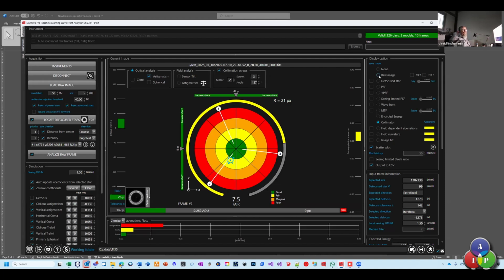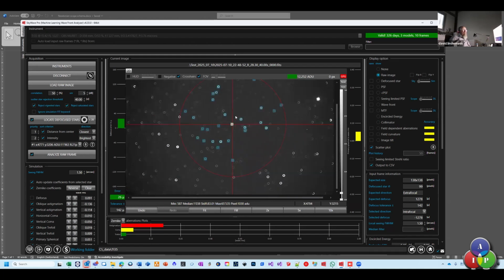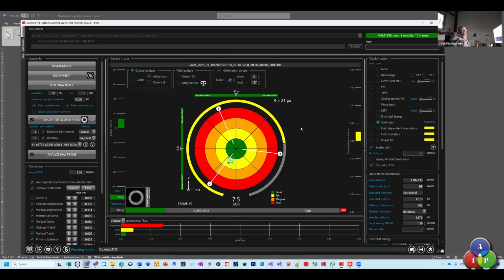Meaning that if you have here no astigmatism or almost very little astigmatism, if you go here and measure and go here and measure, maybe you will have different astigmatism values, meaning that it's not balanced. And with this star field with the astigmatism display, it will allow you to center the astigmatism, and then you can continue to adjust the screws in order to push this target to the center, in order to be balanced.